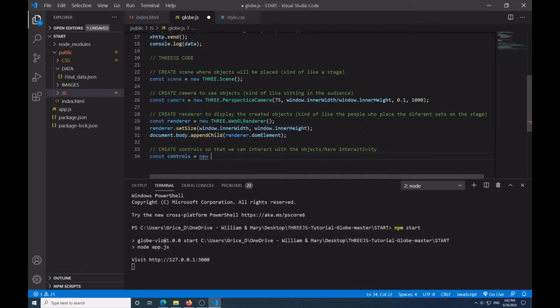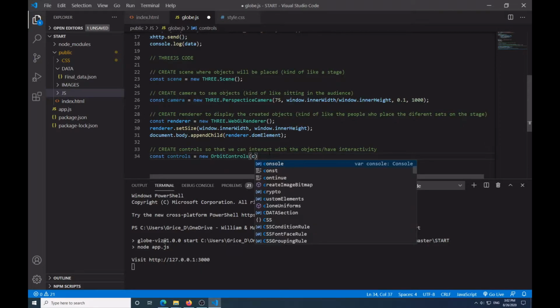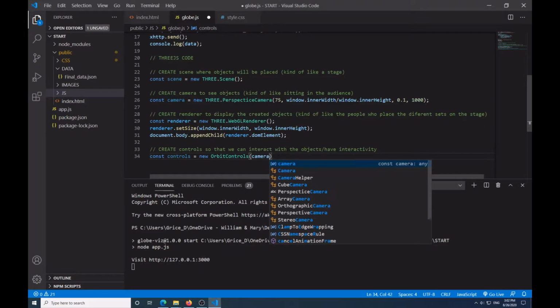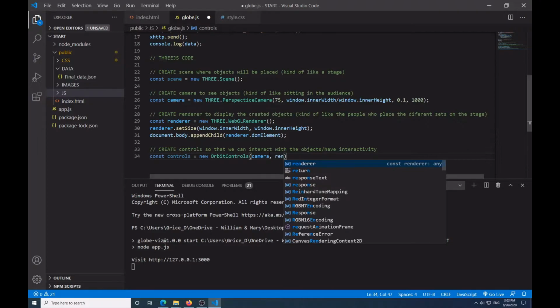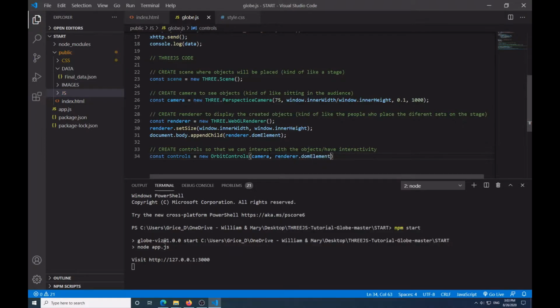Now in previous Three.JS, because we're using NodeJS, it's different, but in previous you'd have to say THREE.OrbitControls, but because we're using Node, you don't have to say THREE. It's just OrbitControls. Trust me, if you're using Node.js and you want to use THREE, make sure you do it this way, otherwise you'll have a headache trying to figure out why your OrbitControls aren't working. And we're going to pass in two elements to this. The first one is the camera, and the second one is the renderer.domElement.